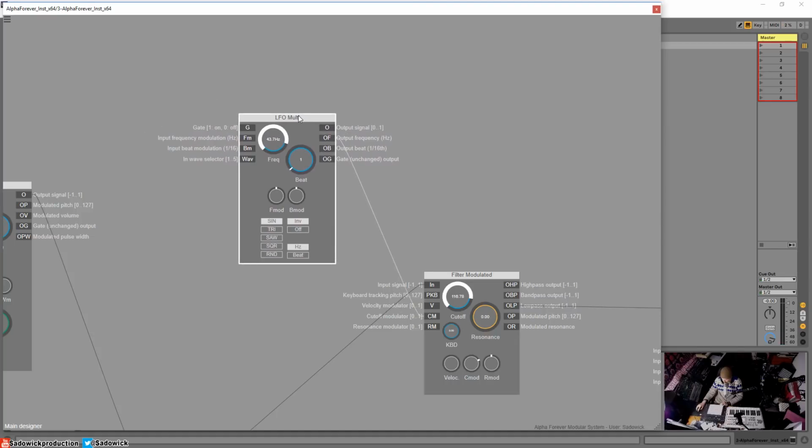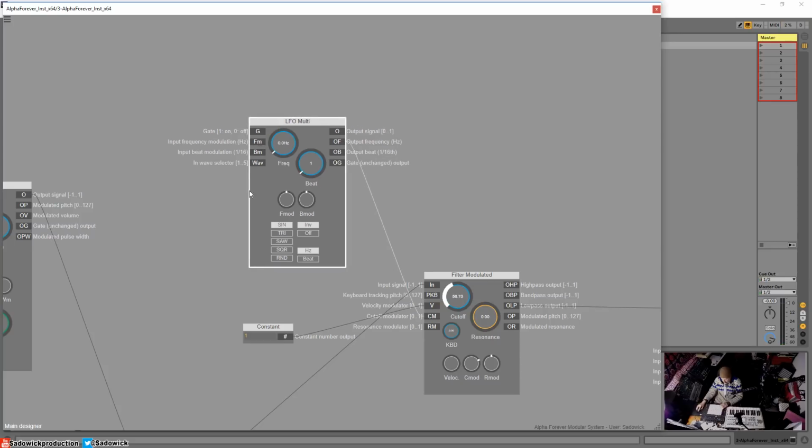And why is that? Oh, that is because the velocity modulator doesn't have anything in it, so I want a constant value for now. So let's go constant, right? Constant value, I'll have 1, which is a floating point, I hope. That'll go into the 1 there. What is going on here? The frequency modulation in hertz.